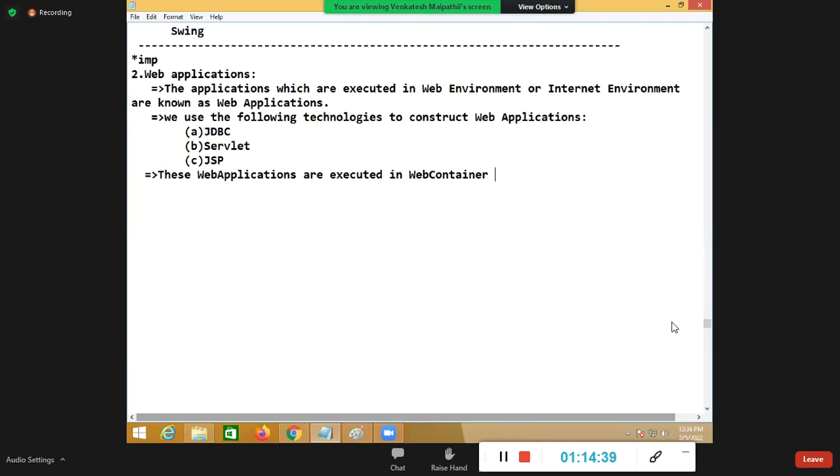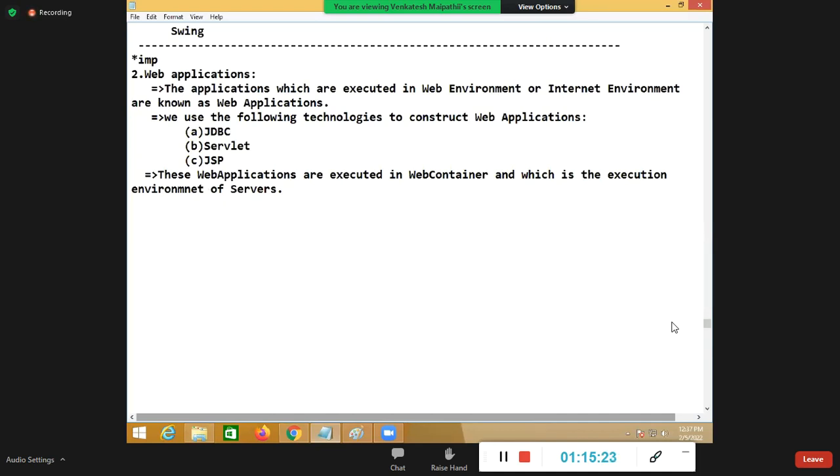Underline the term web container, which is the execution environment of servers. These web applications are executed in web container, and that is the execution environment of servers. All of you understood this statement now, right?